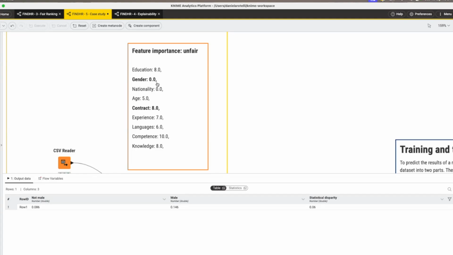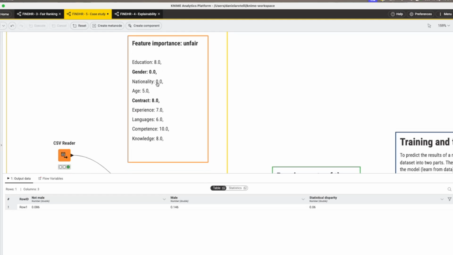So the question is, is your company really fair? Or can there be a correlation between your gender and another feature in your feature importance?